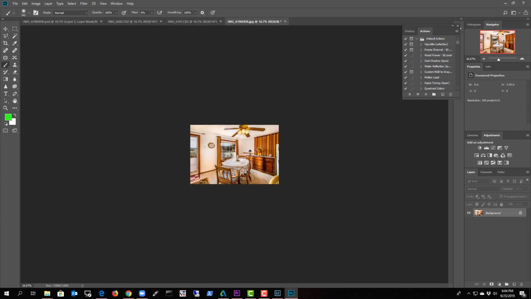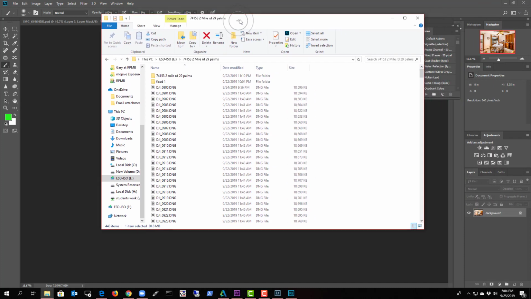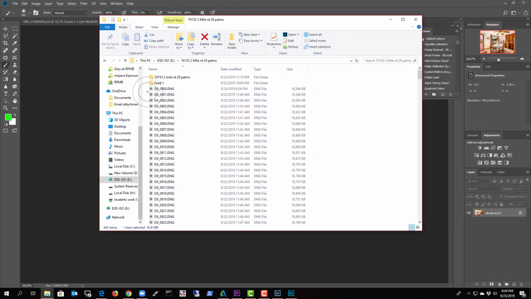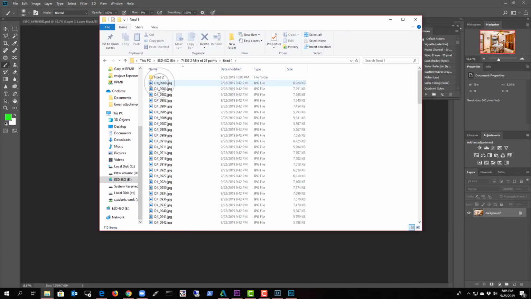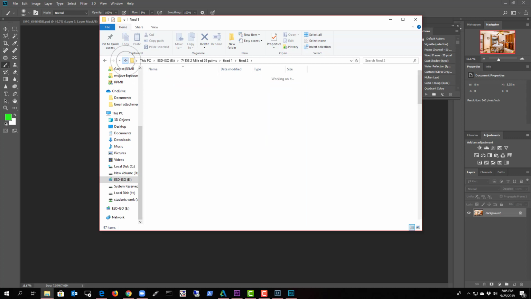So now, if we take a look at our folder, we have the original files. We have where our fixed 1 files will all be in here. And then fixed 2. I'm in the wrong folder, so hold on.